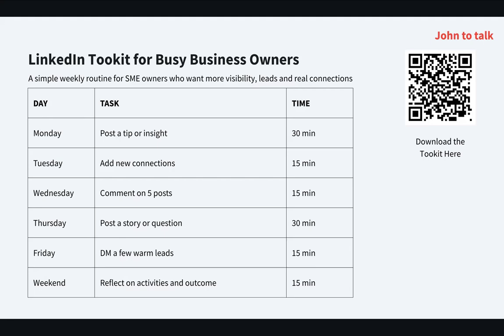The other thing that's not really in there, well, it is there on the weekend, if you get time, is just to think about what's working. It's like any system, you've got to keep tweaking it. The toolkit goes into it in a lot more detail than just this daily task list. But you could patch that straight into your calendar now and start tomorrow building a habit. That's probably about it, really. I don't want to keep people too long.